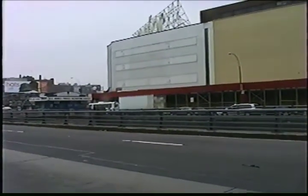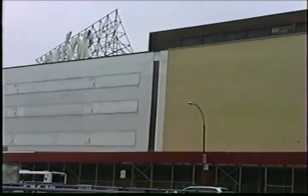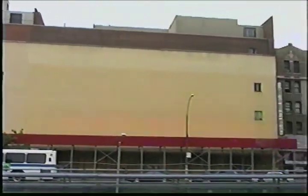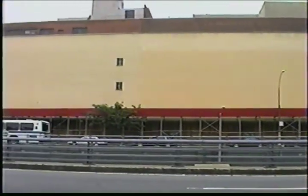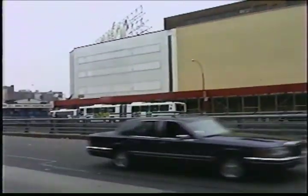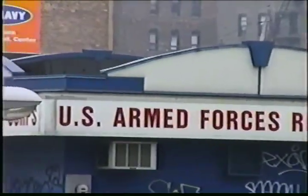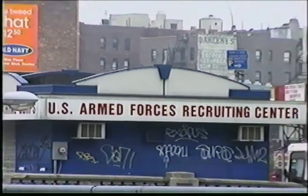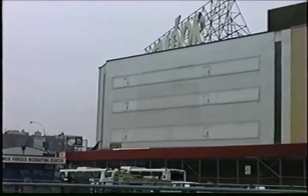And named after one of his children, he called the store Alexander's. And all throughout the 30s, the 40s, the 50s, Alexander's was the reason for every other store to have been here. Little by little, like an octopus, it grew and it grew. It grew, taking over all the buildings going south, taking all the buildings going east.